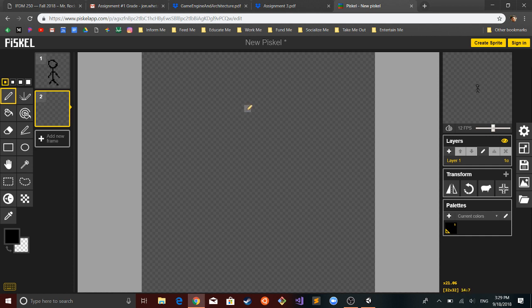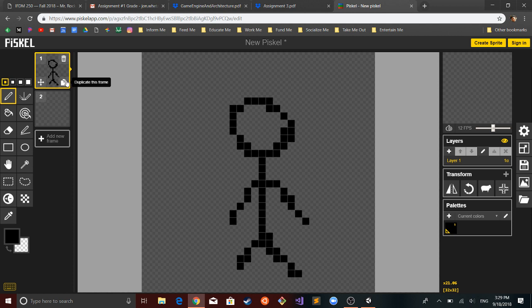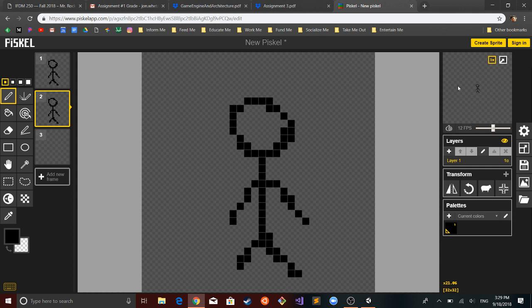And if you remember for Piskel, what you can do is duplicate frames. You can see, on the right-hand side, what the animation looks like. So right now, I'm just going to make a simple 3-frame animation where our character just flaps their arms about.